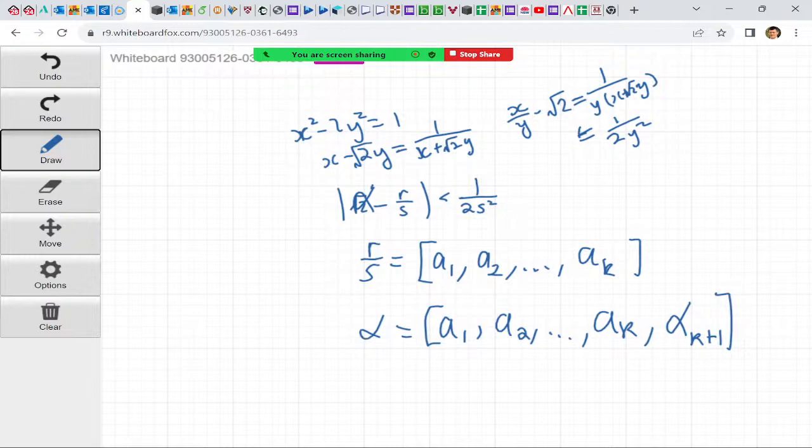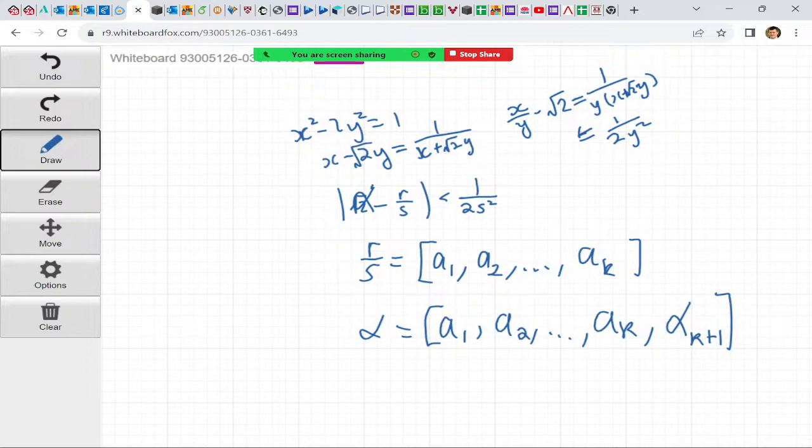So this is a very sus, abusive notation, okay? This is some random alpha, this alpha k plus 1. It could be negative and stuff. That makes sense, because you can't assume that this is true. If you assume it's true for a legit alpha k plus 1, then you're just assuming the conclusion, right?